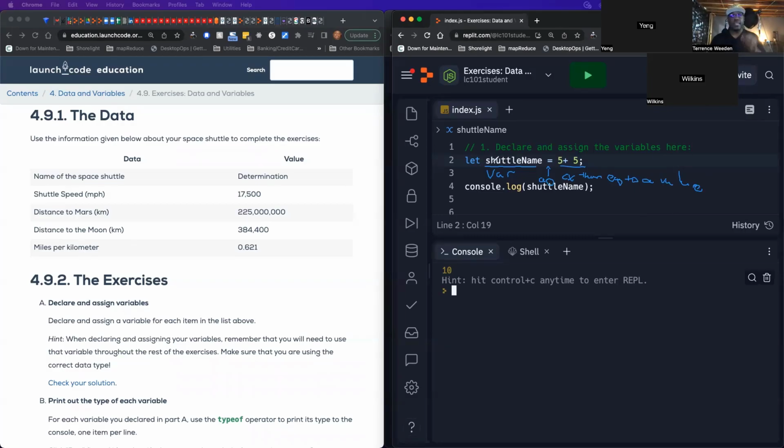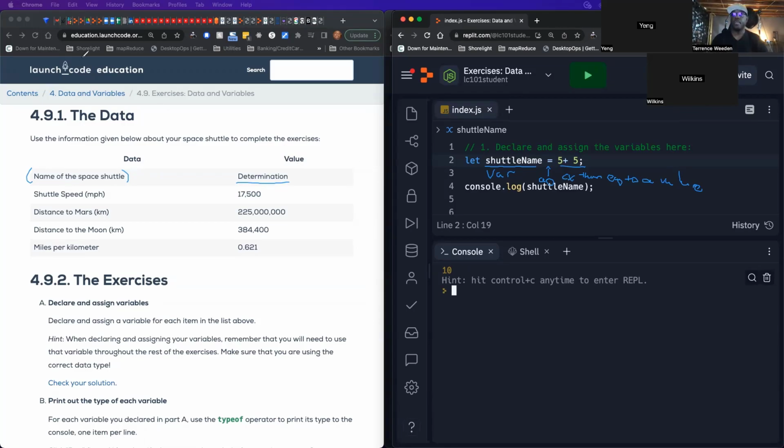So let's look at the anatomy here. We have a variable, which is shuttle name. This could be whatever you want it to be. It just has to be descriptive. Well, it says right here in our instructions, name of the space shuttle, so we just said shuttle name. It was originally an empty string because we're going to give it a name. And here's the name that they want us to give, which is determination. But that's a value. You need two or more things to make it an expression.